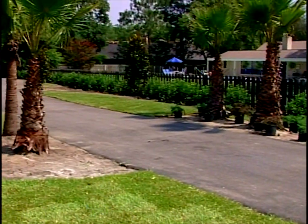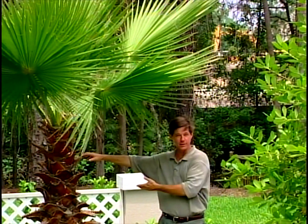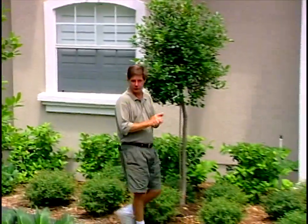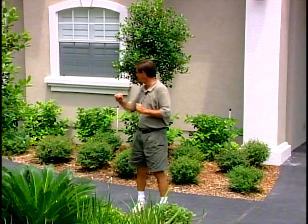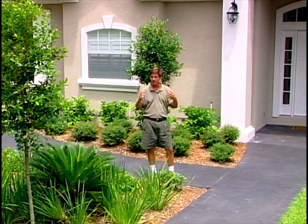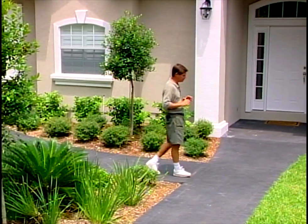Isn't it ironic that we used a Washingtonia palm — six of them — down there in the front yard? This is the only other specimen of its kind, but it's a great little accent. Up front here by the door, we have installed three East Palatka holly trees. The evergreen thought is really comfortable with the homeowner — they want trees and plants that keep their leaves year round.